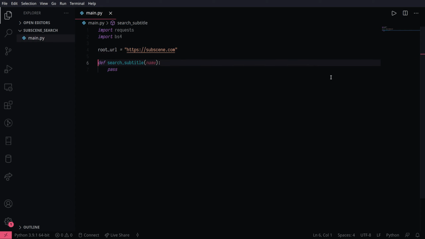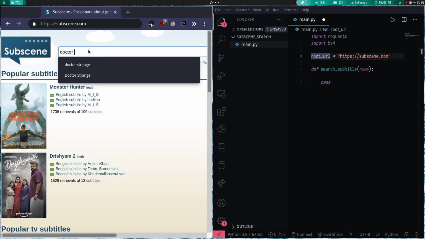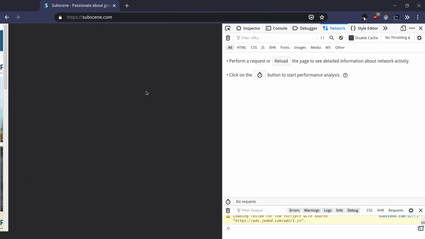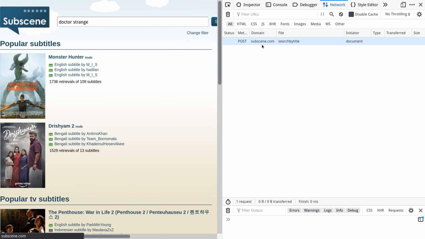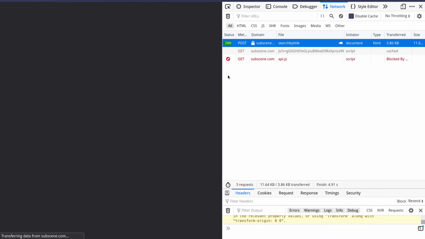So let's take a look at that. And let's see what is the endpoint that we're going to make a request to. As we had already seen, searching Doctor Strange and search by title makes a post request to this URL.